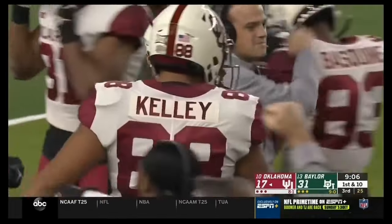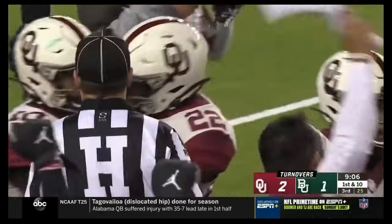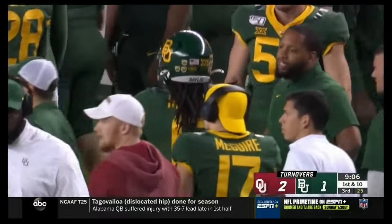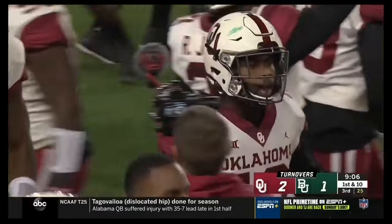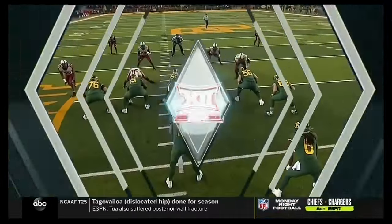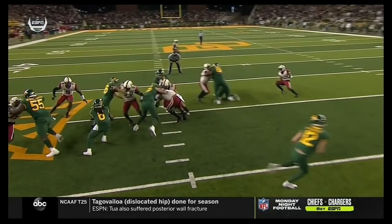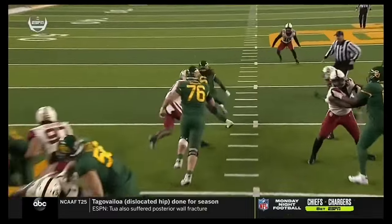Parnell Motley knocked it out, and Pat Fields recovered. Hallelujah. Beautiful, just chasing the football down here. I know the run fit is bad up front, and he gets out into the secondary and is off to the races. But I think it was Motley that came from the side, and I don't know if he meant to punch it out or if it was just as he was wrapping up for the tackle.